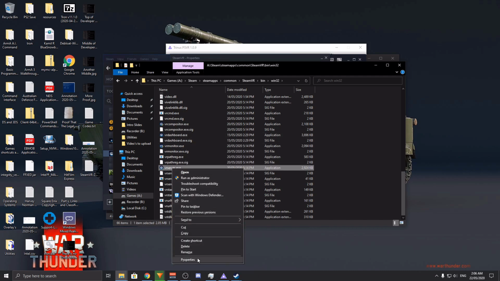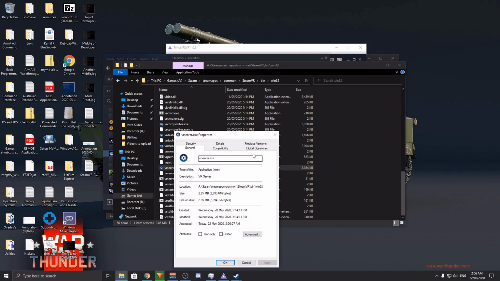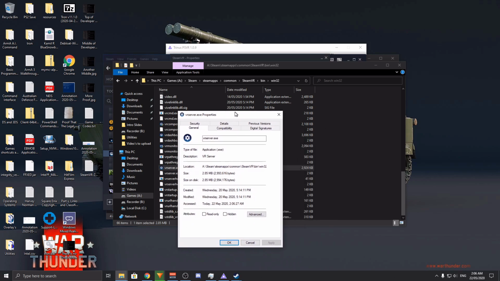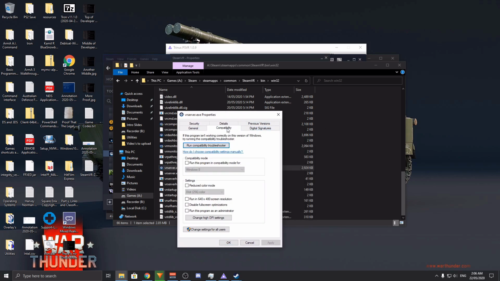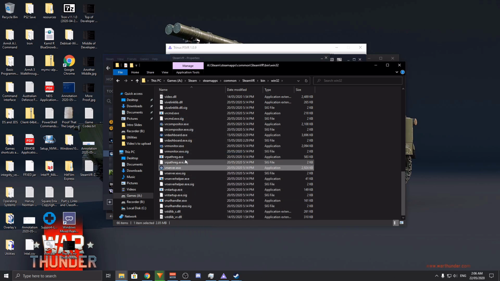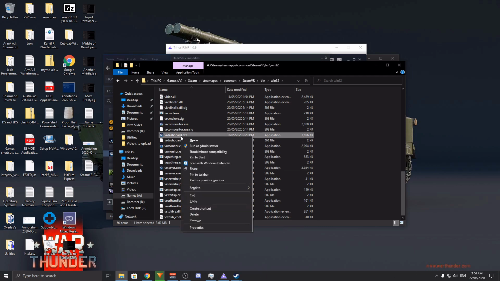vrserver.exe, properties, compatibility, run this program as administrator, and hit apply. We want to do the same for the dashboard.